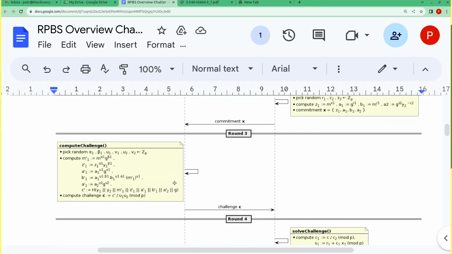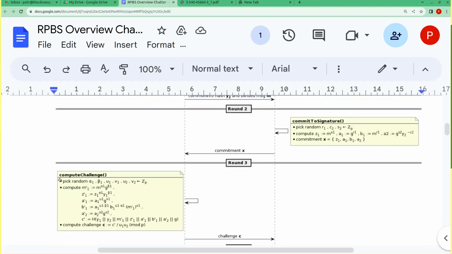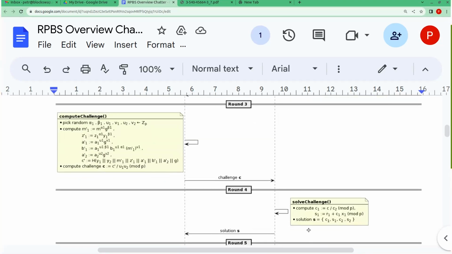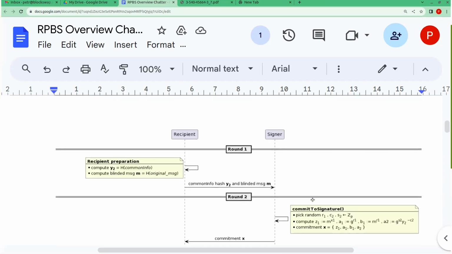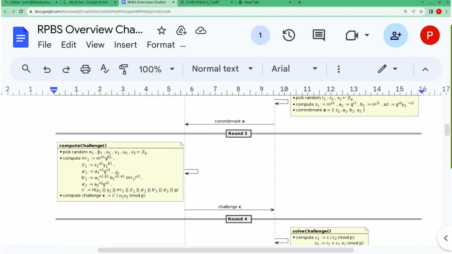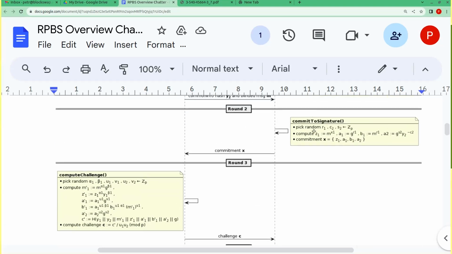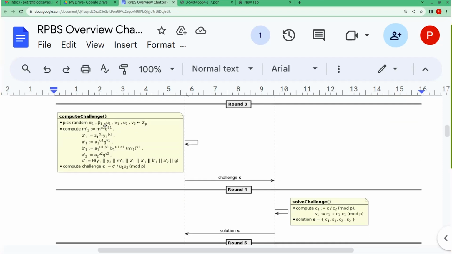So now this scheme is organized as follows. The recipient needs to produce some challenge, which will then be solved by the signer. So here again we produce some computations. I wouldn't go into much detail here, just would say that we are producing a challenge here, given the parameters that we got from the commitment phase of the signer and some other random values. I will tell about these random values a little bit further when we discuss the self-attestation adjustments for this scheme.